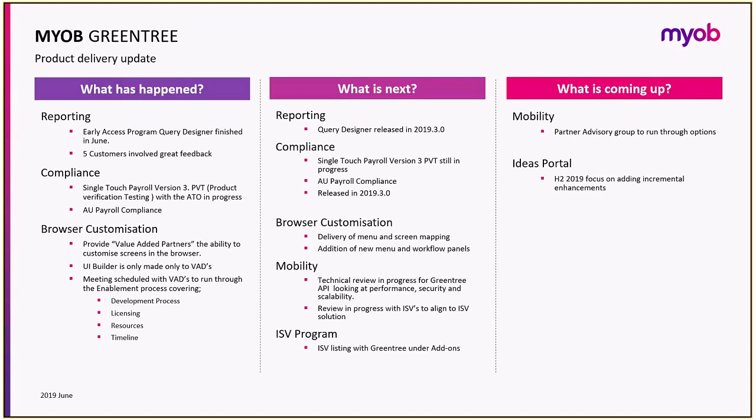We also have the ideas portal, so for the next two quarters, Q3 and Q4, what we are looking to do is add incremental enhancements from the ideas portal, not major features that span two or three quarters. Inclusion with that is we are also looking to ensure that we have a fair number of backlog items included in the Q3 and Q4 releases, and we are also looking to do some platform inclusion as well. That's it from a product perspective.